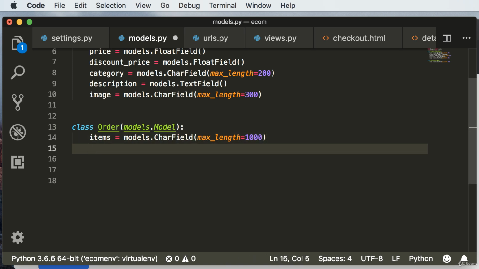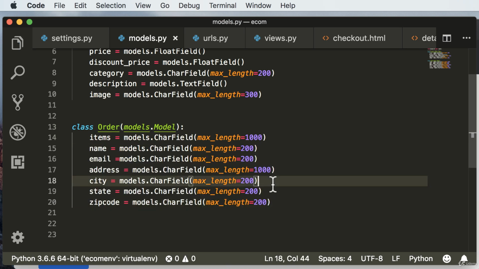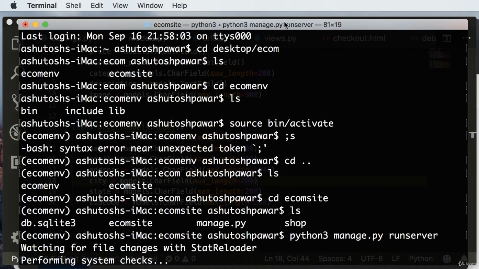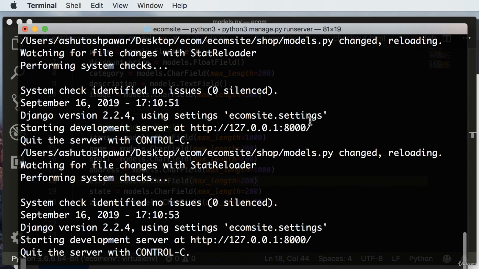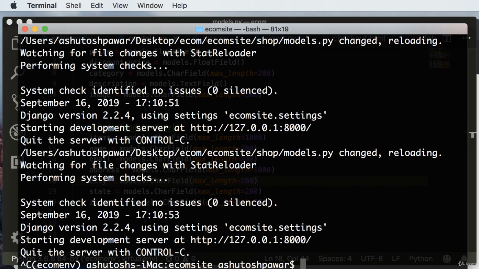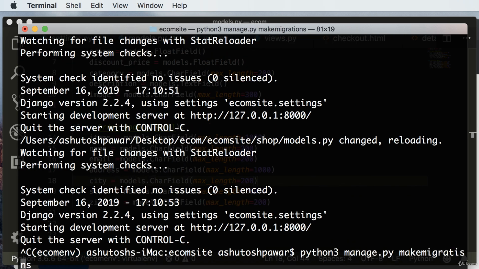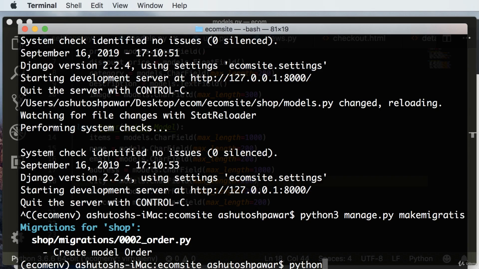So you can pause this video and create these fields on your own. Okay, so now as you can see, I have created this model here, and now we'll make migrations for this particular model. So I'll type in python3 manage.py makemigrations, and then I'll type in python3 manage.py migrate.